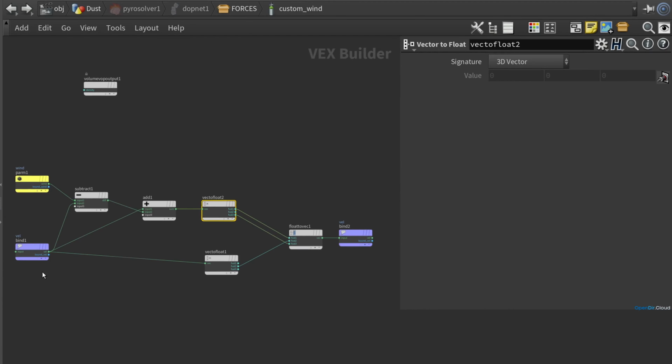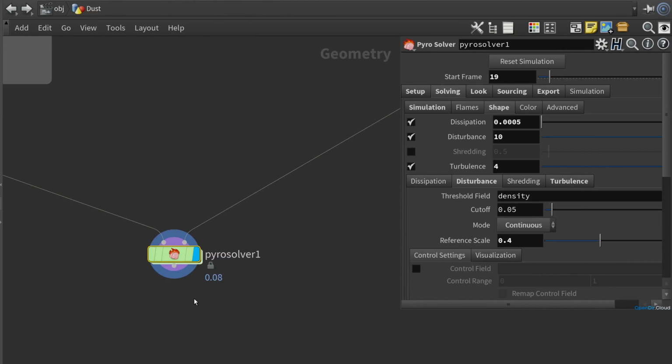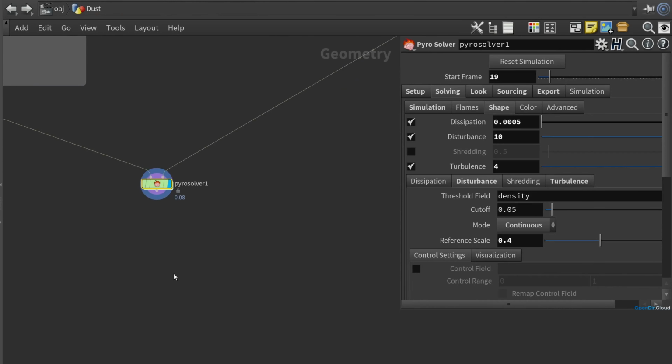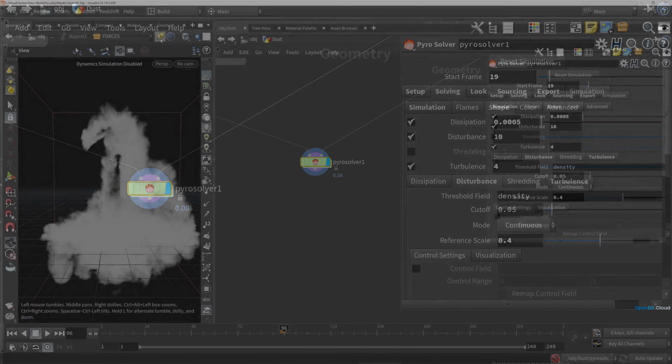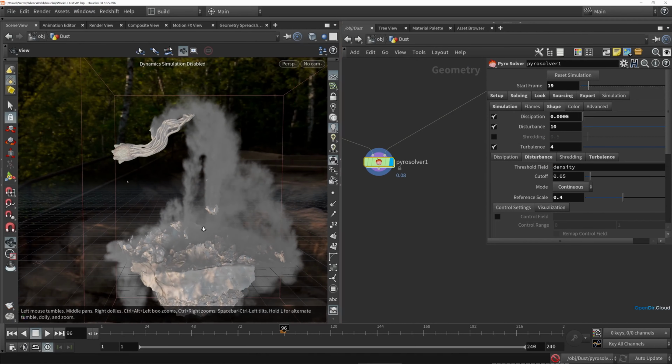Now this is probably going to look a bit extreme because we're forcing the velocities of the simulation to match the wind immediately on x and z at every time step. So even though this is likely going to look a bit crazy, it's still worth seeing what this looks like at this point with that extra velocity influence added. So let's exit our PyroSolver here and then run a new simulation of this update.